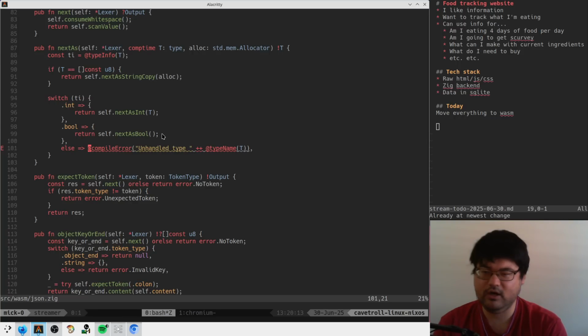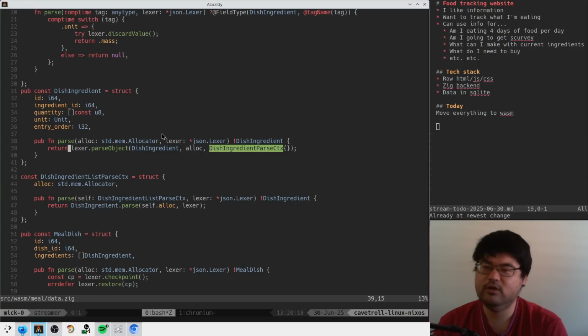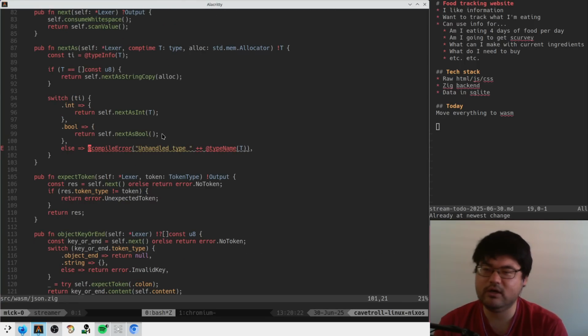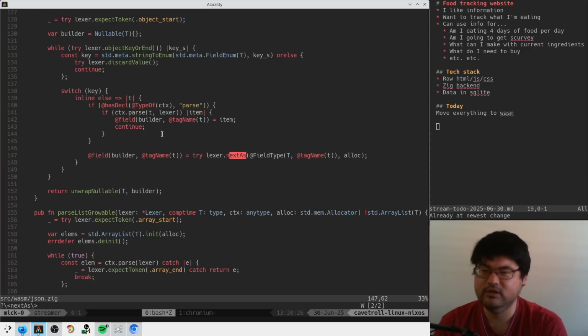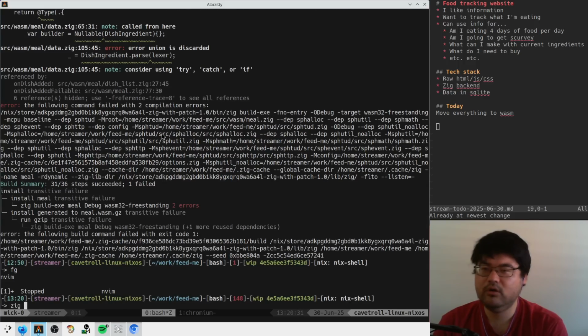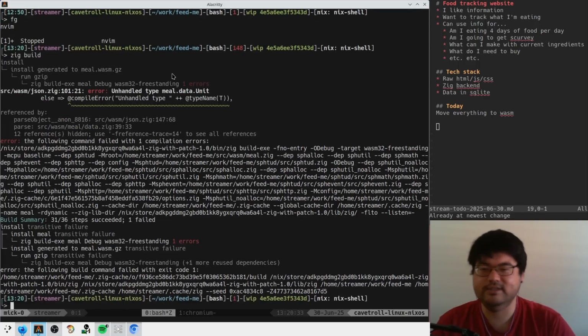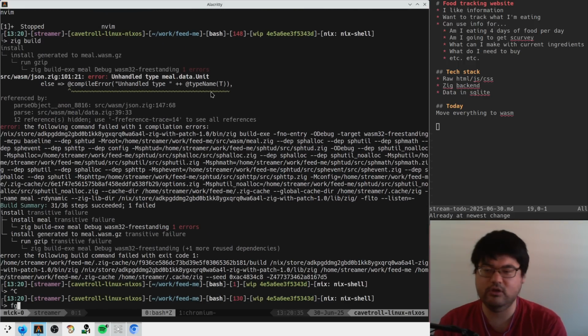Unhandled type here. So we support int, bool, and string. So which one of these did it not get? It must be seeing unit here, which means this next is not getting compiled out like I want it to. I see, it can't generically handle the unit type.